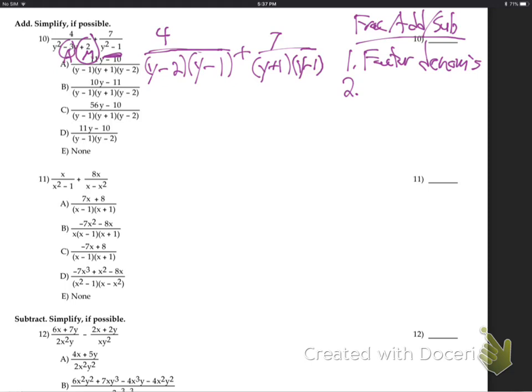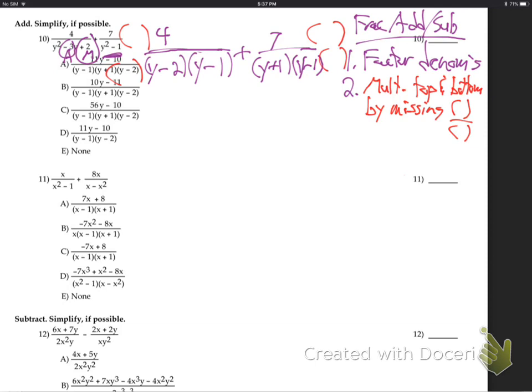We factor denominators. That was step 1. Step 2, multiply top and bottom by whatever is missing. You know, parentheses. So I go to this one and I go top and bottom by what's missing. What do I mean what's missing? Compare this one to that one. What's he missing? This has a y plus 1. So I got to give him y plus 1 top and bottom. What about this? What is this guy missing over here? y minus 2 that the other guy had. See how they now have the same three things? I filled them in and made the two denominators the same. Do you see that? And I did it top and bottom.